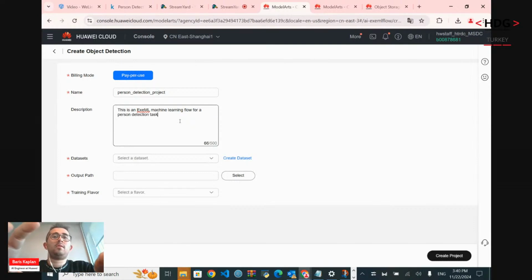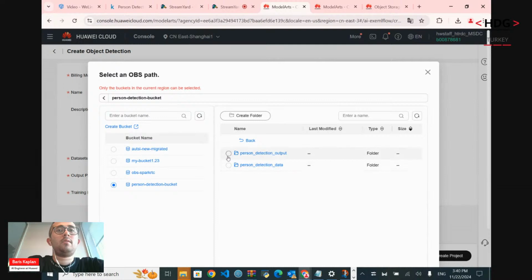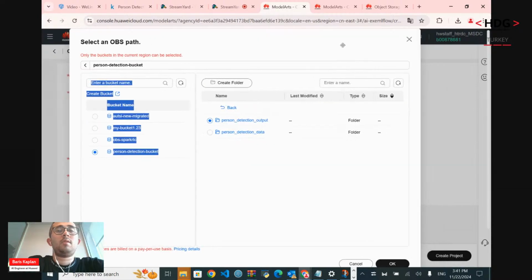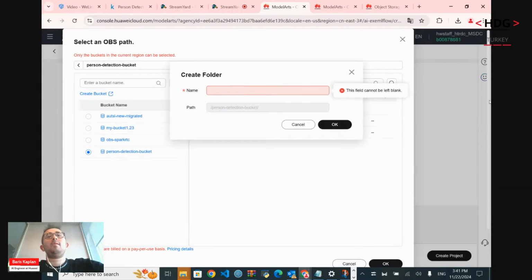As the dataset, we should select the one that we have created, which is person detection demo data. And as the output, we can select the folder, which is person detection output. This basically stores the person detection outputs. I can show how to create a folder within a bucket. We should press create folder, and we can name the folder whichever name we want.